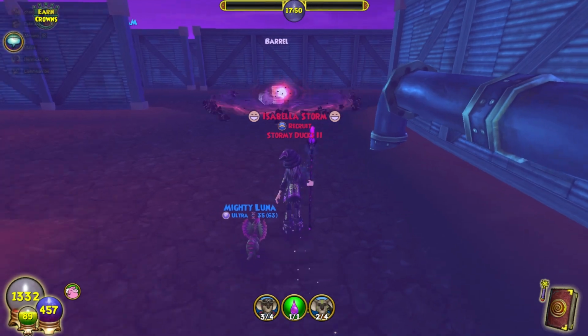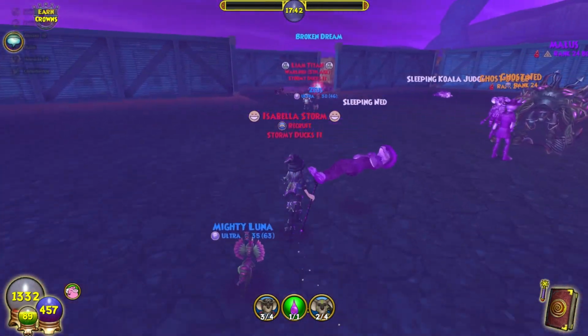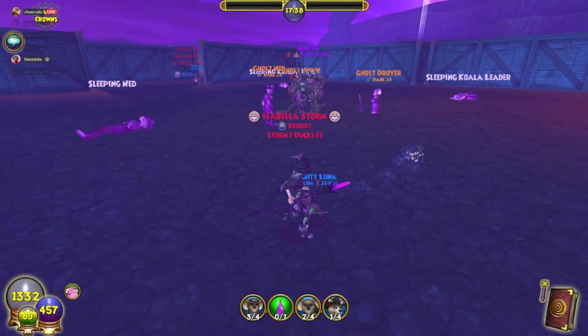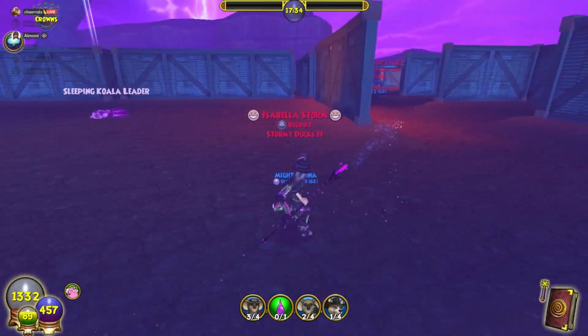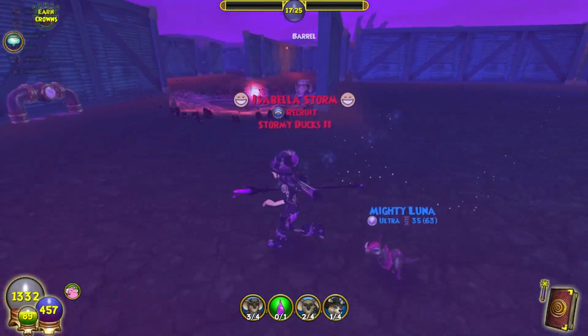And not only that, but the more that you get hit by the broken dream wisps, the more aggro they become. So you really have to try and avoid the wisps, not only for yourself and losing health, but also for your team so that they don't have to deal with these super aggravated wisps.